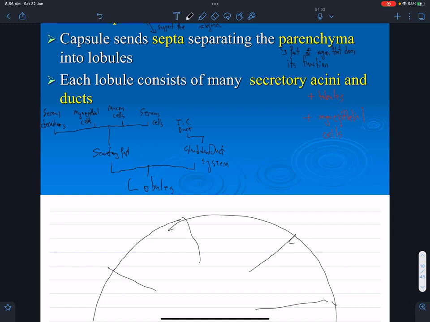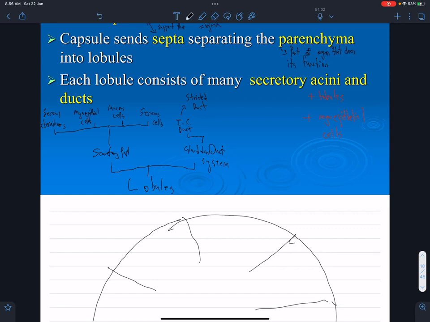Then these intercalated ducts are going to drain saliva into another duct. Basically, intercalated ducts are going to join with other intercalated ducts into another duct that's striated. It is called the striated duct. Okay? Striated duct. From their names, they're lined by cells that are striated. What is the meaning of striated? They have streaks. They have streaks like these. And that's as a result of their mitochondria, parallel to each other, vertically oriented.